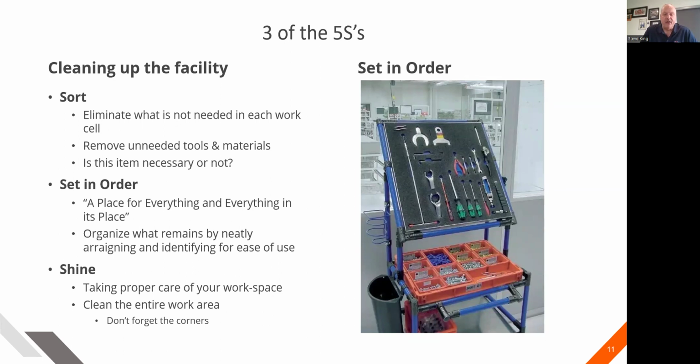And on that card is all the requirements for that part, who we buy it from, what the quantity is that we buy every time we buy it. And when it comes back in, they put the material in the divider and they return the card to its place. And so when you ask yourself, why are we always running out of something? You can't just say, hey, tell me when we're out. That will never work. And so you can scream and yell at people all you want. They just simply aren't going to do it because it's not backed up by a process. And so this is a fundamental way to create a process to ensure that you don't run out of that part.